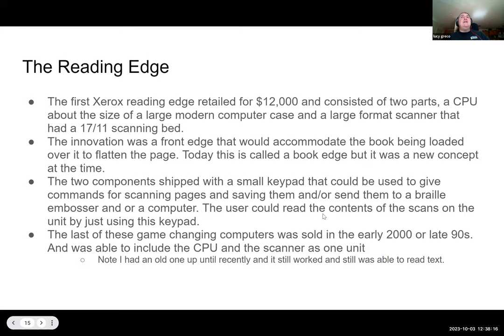We found one in 2002, 2003 on eBay. Actually, maybe it was more like 2007. And I bought it and I had this thing and it still worked. In July, I had a young boy who was blind and visually impaired who was really interested in technology and the history of technology. I showed him this thing and he took it home because he thought it was so cool that he could read something with this device. And it actually did a really decent job. Not the best, but it did a decent job of reading text, and it knew how to do column differentiation, for example.